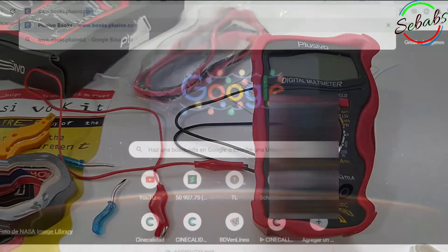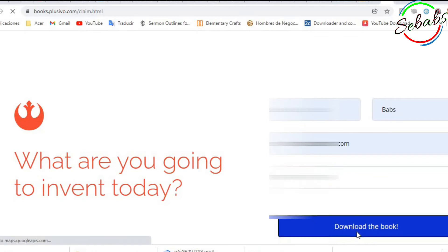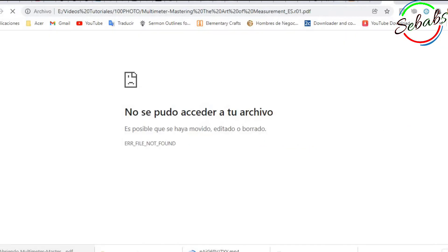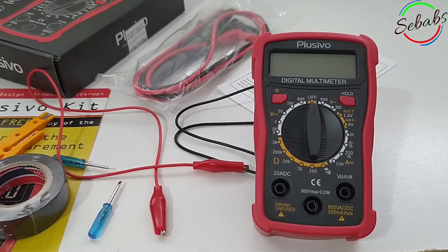As for instructions, there is a paper advising you to download the eBook instruction manual, which is an impressive 51-page detailed instruction manual covering basic electricity concepts with diagrams of various circuits for in-line testing. The bottom line is I'd absolutely recommend it for anyone looking for a basic or well-featured multimeter for home and personal auto use. And hey, if I break it in a year, I'll just spend another $10. You always want to be prepared. Hope this video has been helpful and has given you enough information on the Placebo digital multimeter DM101.